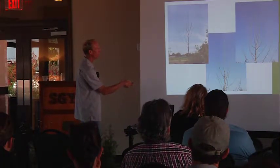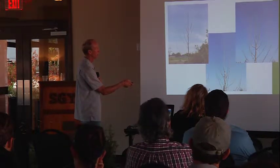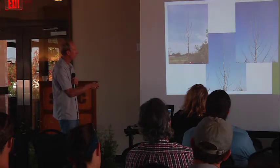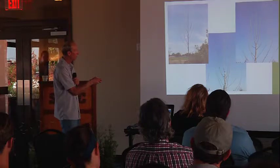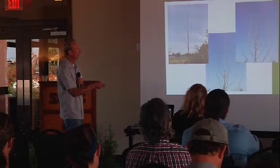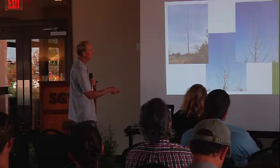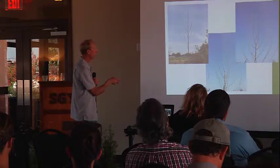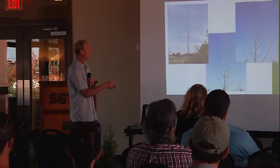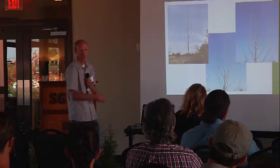And all of these branches, there's not enough space in this area, and you'll get structural defects. This is a Bradford pear unheaded, left alone. Notice they're small aspect ratio branches, meaning the branches are small compared to the trunk. This is one that was headed and then a central leader retained. These two are both desirable. This one is not. This tree and this tree are the same trees. We just did corrective pruning.